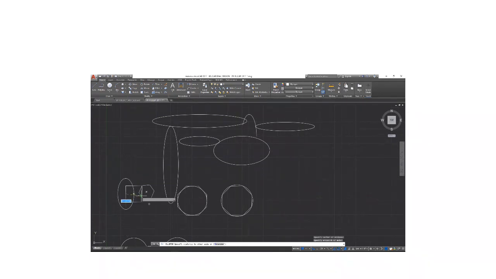Okay, so that's the center ellipse, and then of course the axis end ellipse would have placed the edge of that on that line, just like this. Okay, so that did not extend out beyond the square itself. Okay, and then of course the elliptical arc is pretty self-explanatory, making your elliptical arcs like that. Okay, well next we're going to go over, let's see if we want to go over this one. Yeah, let's go over the hatch and stuff. We'll do that.